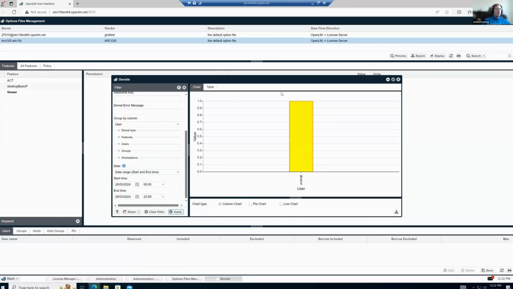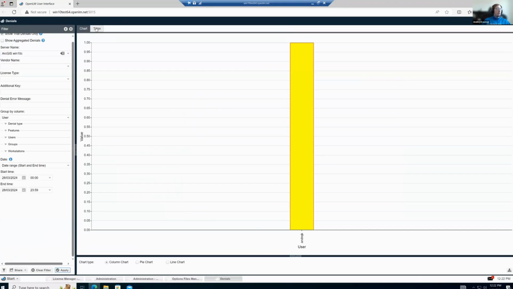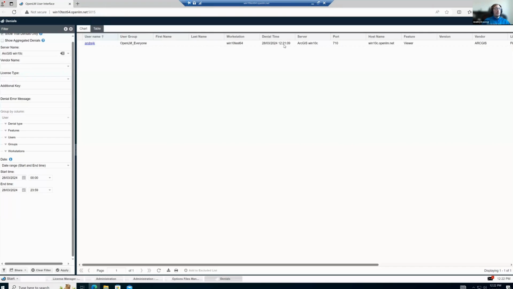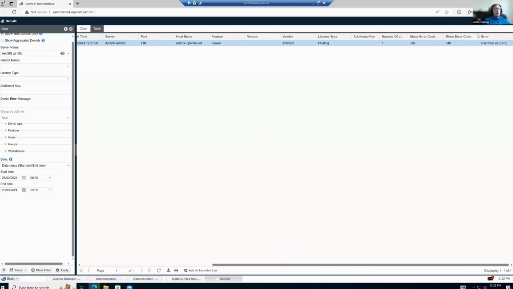If I switch to table view here, I can see the exact time when the denial happened. And if I move the slider to the right, I can see the error message why that denial happened. User host on exclude list for feature. So yes, our rules for excluding a specific user are working.